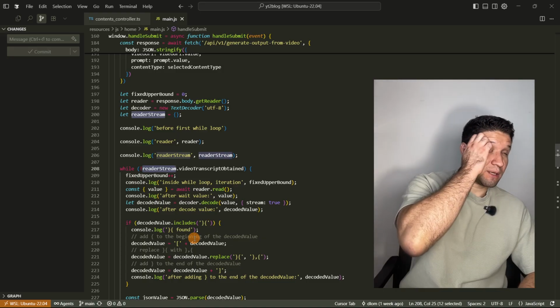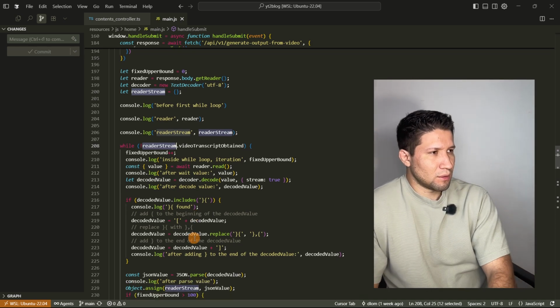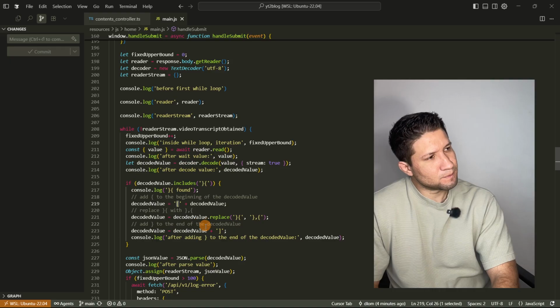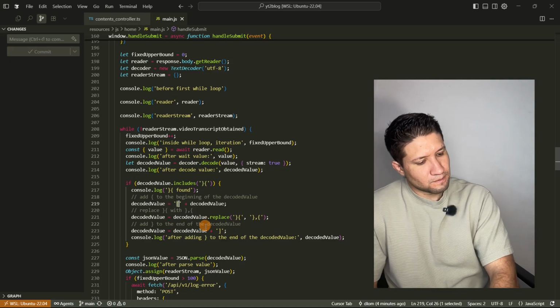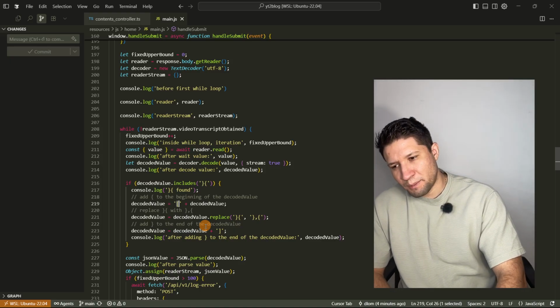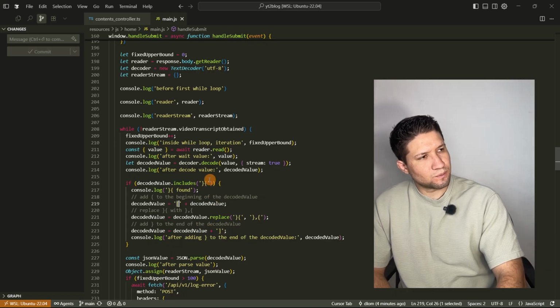So I really need to think about this. Let's see. This is a JSON array because I'm adding this. Okay. So maybe I can separate this.